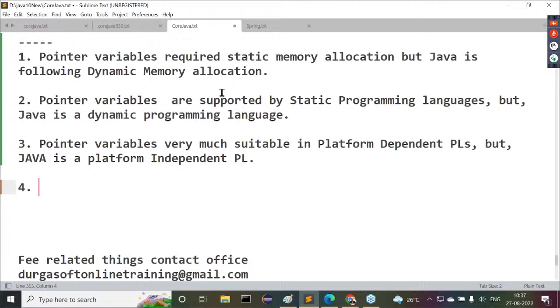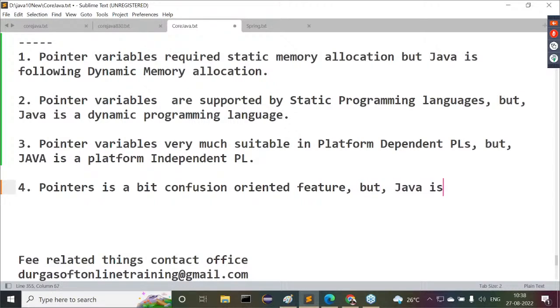Because of these reasons, what I am telling you is that pointers are a bit confusion-oriented feature. But Java is a simple programming language.